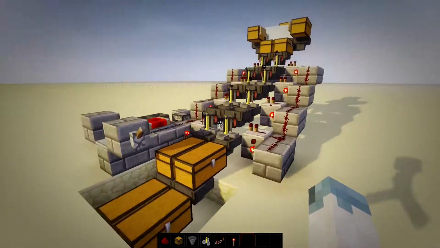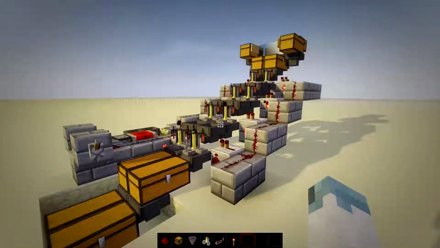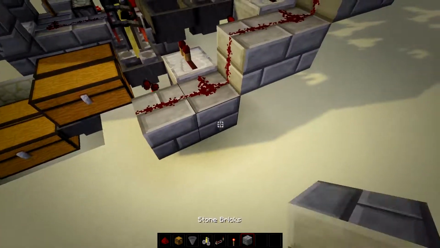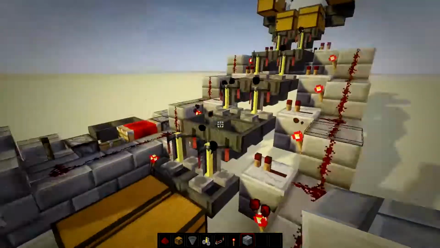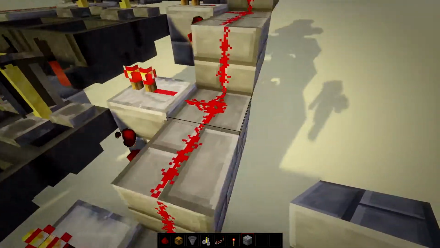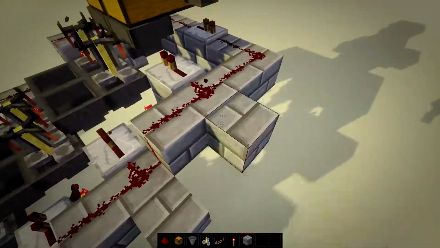But now let's say you want to double your power. You could double your power by extending this, so you can make another one of these right next to it. It's very simple. I'll show you guys how to make that right now. You're just going to want to basically mirror this side onto this side. You don't have to make another one of these. Here, let me just show you. You're just going to want to put blocks like that.